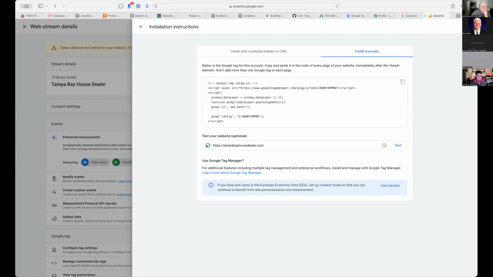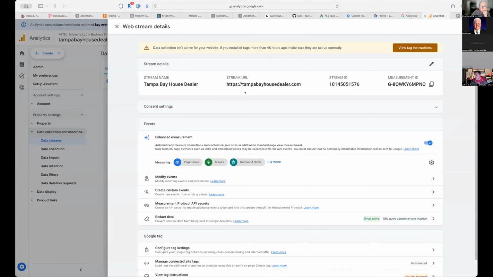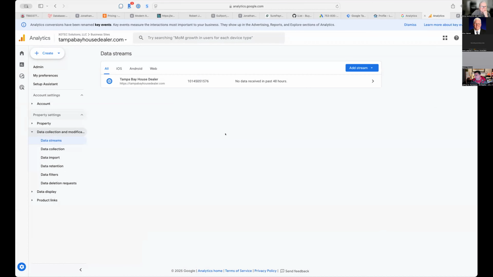So why did I get this message? It says data collection. Because it takes time for everything to talk. I mean, you're not getting 100,000 website visitors a minute. If you were, then it'd be great. Oh my God, I'm not even getting them a year, never mind a minute. Okay, cool. I got the green check, so I'm good.